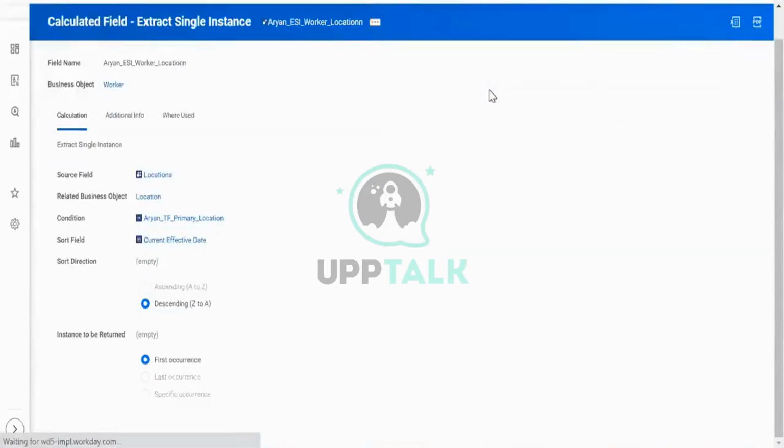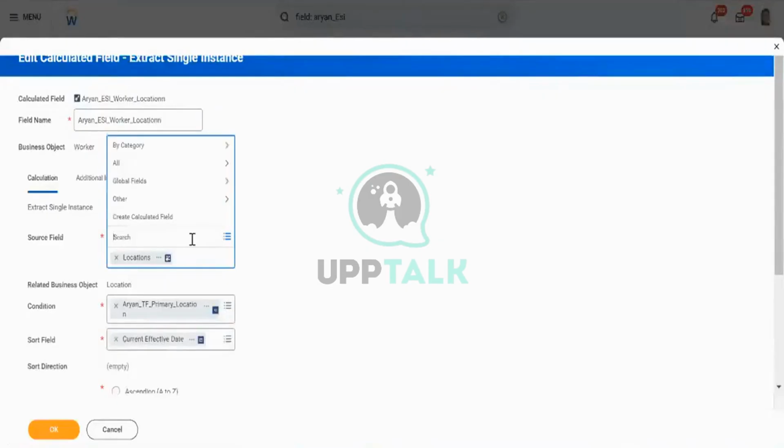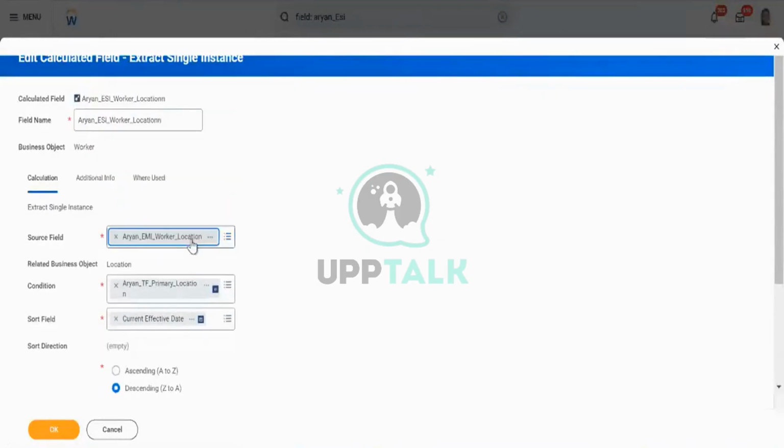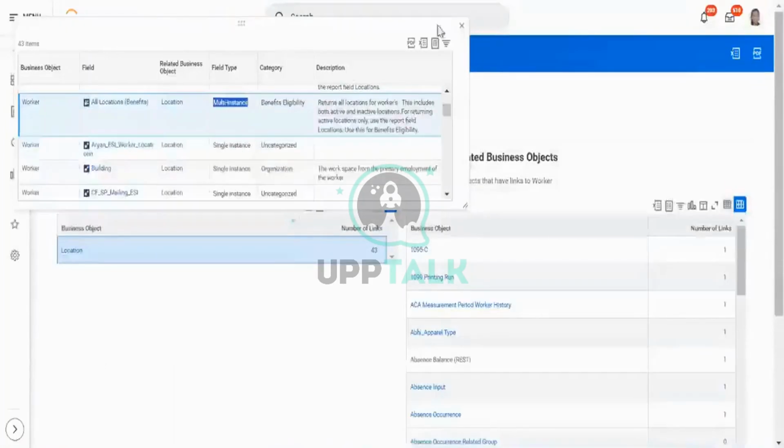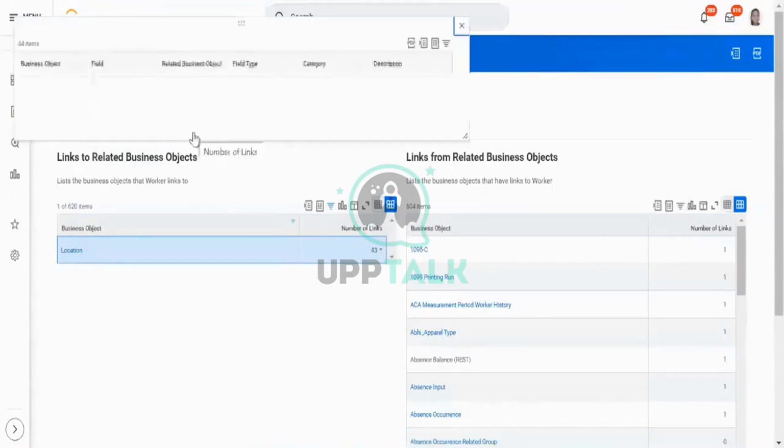I click on source field, and again I will show this again to you as well. You see 4, 3 of it. I'll just click on this randomly, but you will have effectively 4 rows of data.